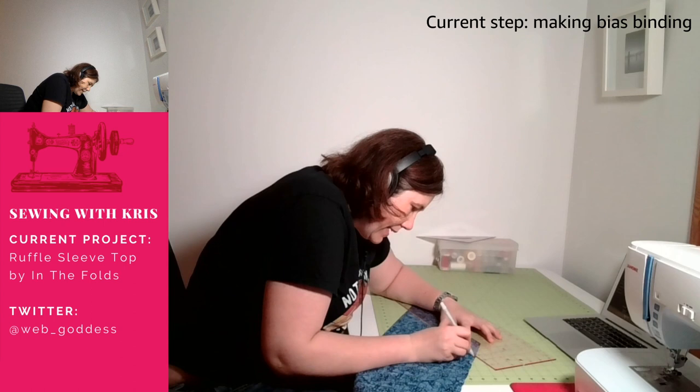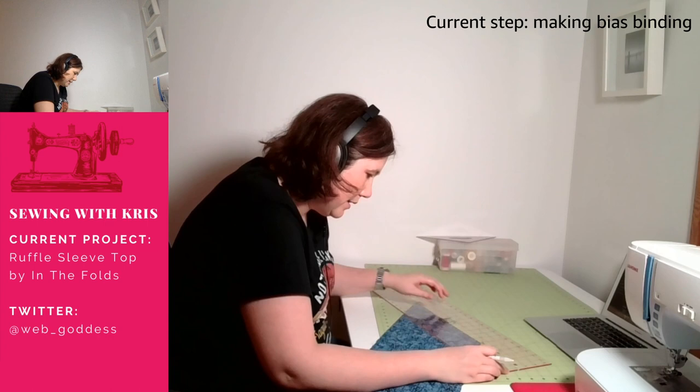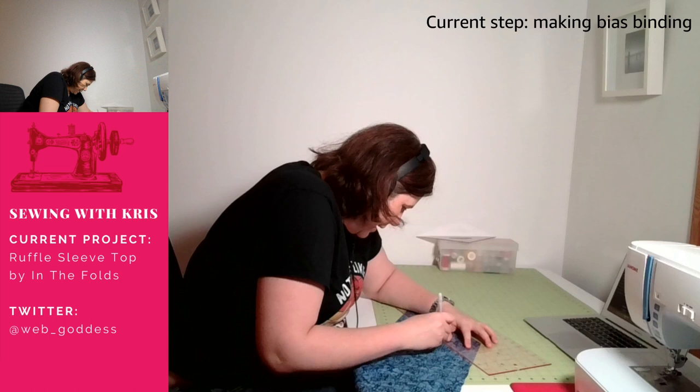So I'm just making 1-inch parallel lines all down this rectangle. Geometry.